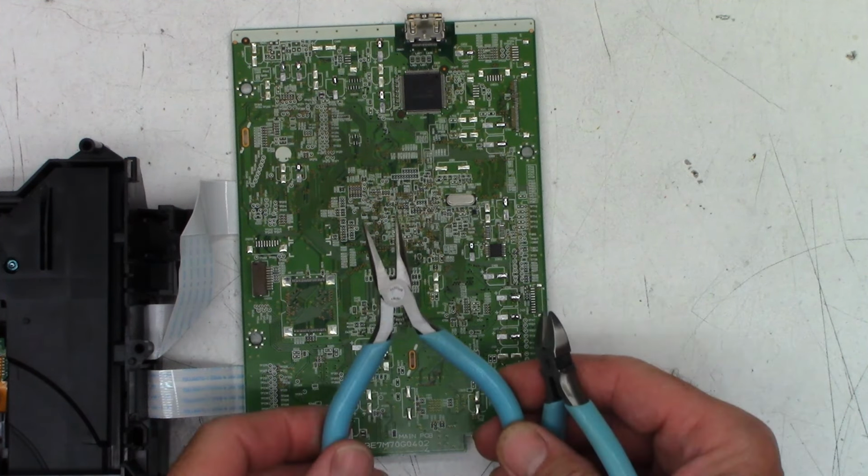So I'm going to lay that one down in this orientation. So I want to take and bend the leads at 90 degrees. And then I want to cut them off and just let it stand up just a hair above the board. And I want to spread those out just a tad.